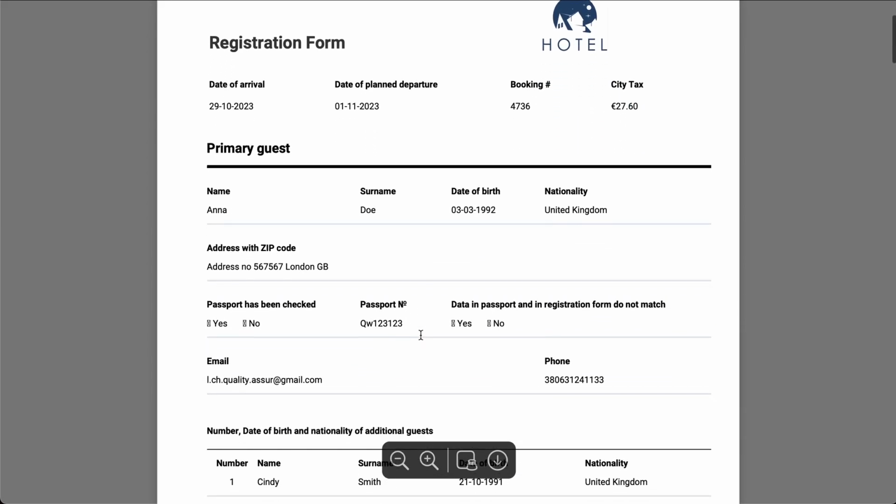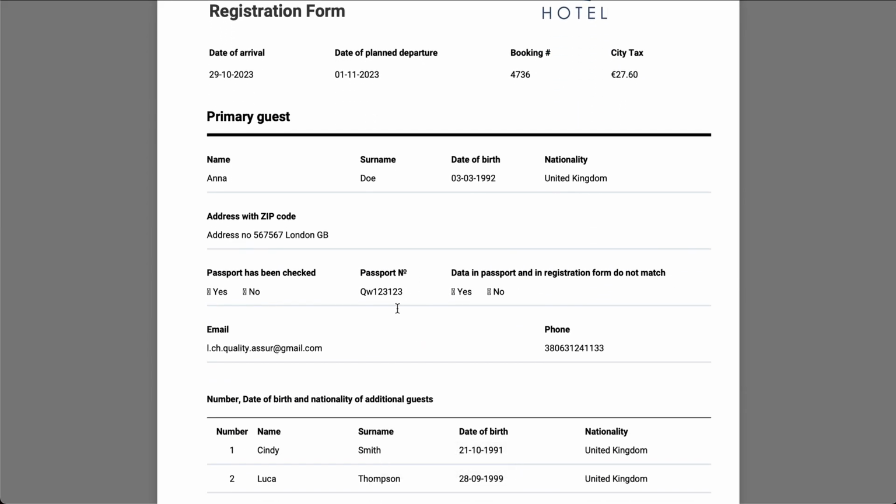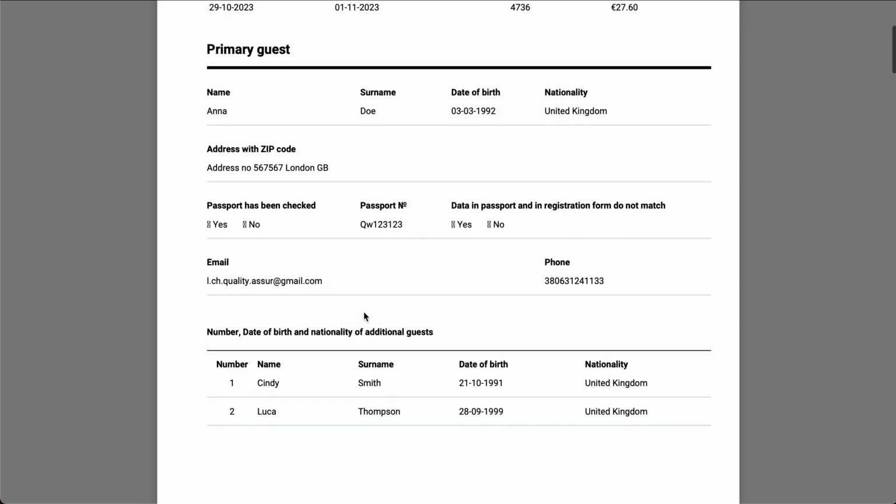So now our registration form is improved. We added more information about additional guests, made it in this table view, so each additional guest along with the name, surname, will also have date of birth and nationality.